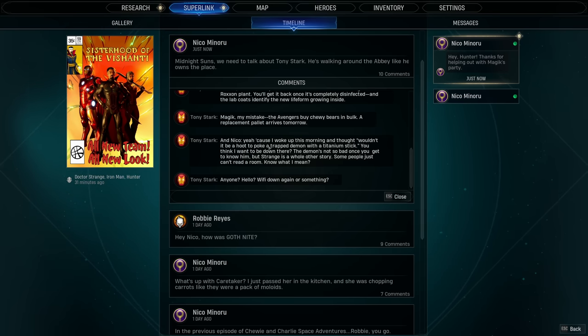And Nico, yeah, because I woke up this morning and thought, wouldn't it just be a hoot to poke a trapped demon with a titanium stick? You think I want to be down there? Demon's not so bad once you get to know him, but Strange is a whole other story. Some people just can't read a room, know what I mean? Anyone? Hello? Wi-Fi down again or something?